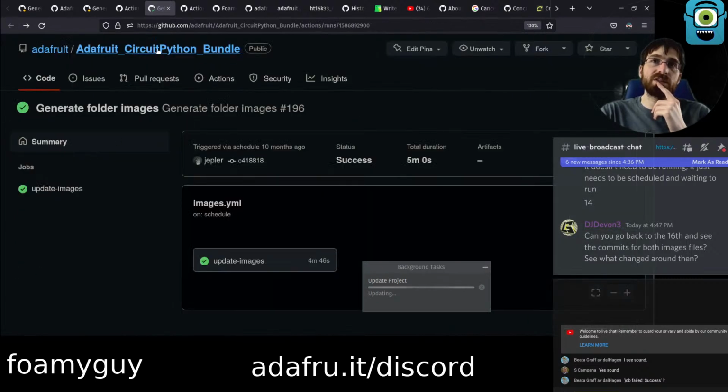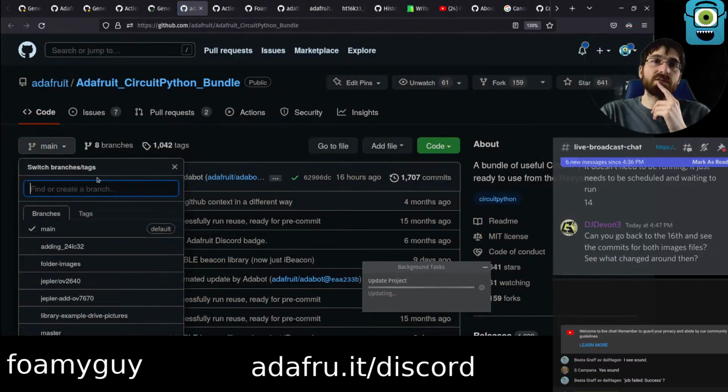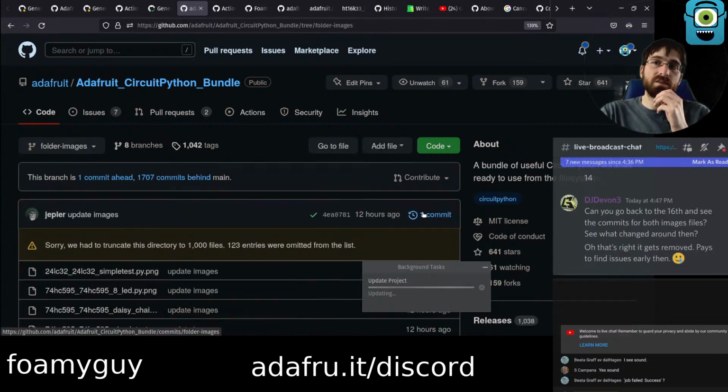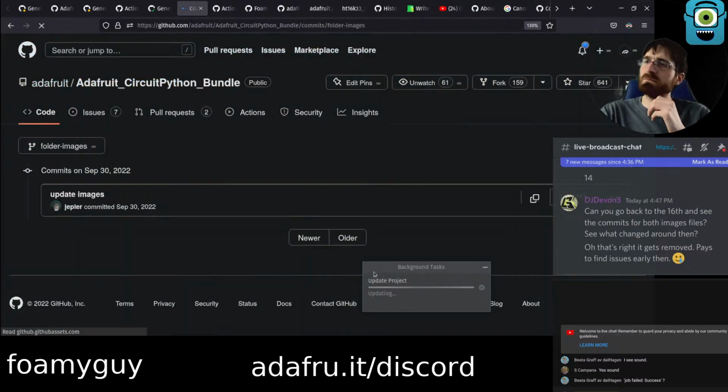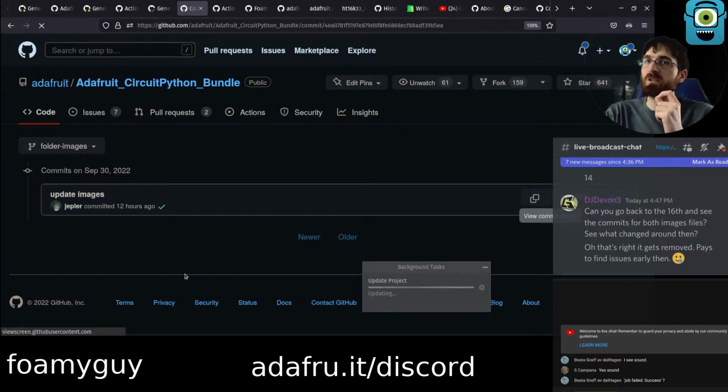In order to see the images, I have to go to folder images. One commit? Why would there be only one commit?